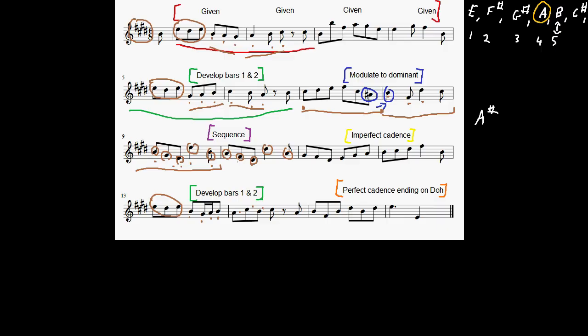It doesn't have to come down. It doesn't even have to move in step. I find it's a much safer option to move in step, so I wouldn't have your sequence start in one place and then when it repeats, it's 4 or 5 ledger lines up.